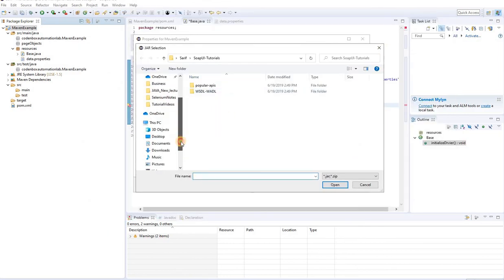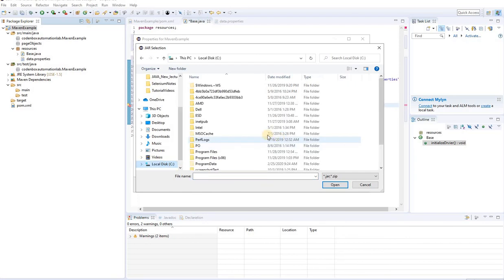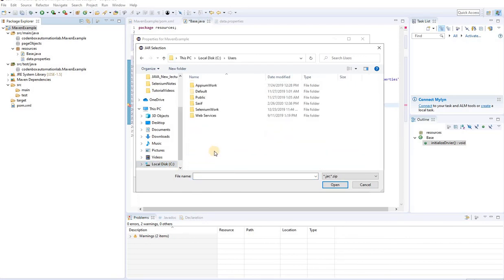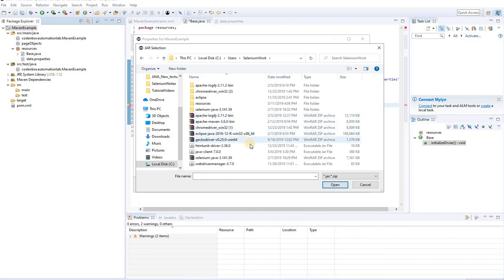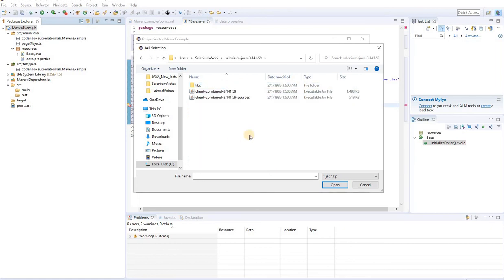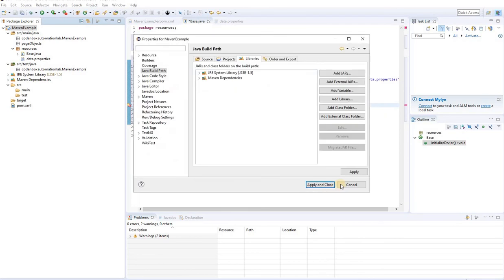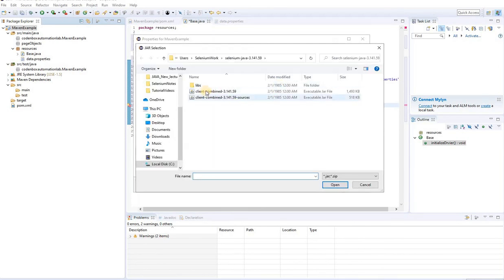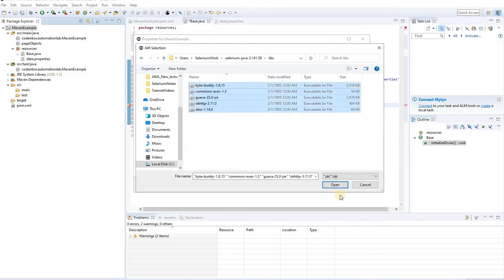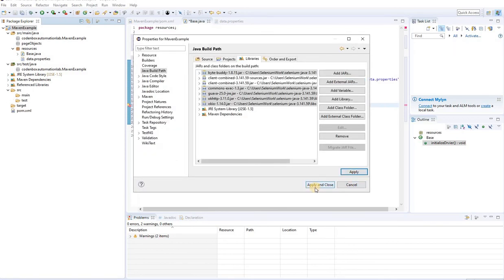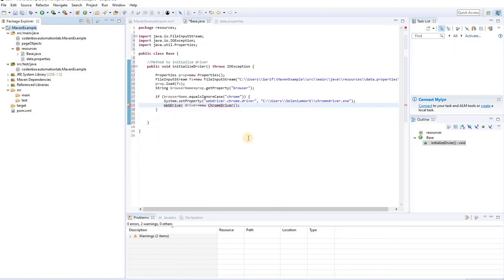So I know where it is in my system. I have a Selenium work folder, and here I have all the Selenium Java files. These are the 2 files, and I have to add more from inside the lib folder. I have another 5 more. Apply and then close. Now save it, and then hover your mouse.